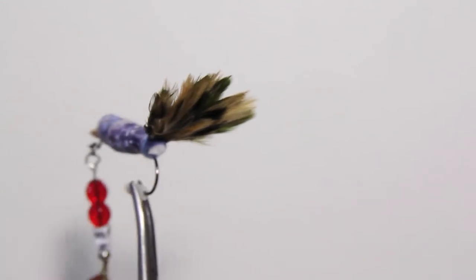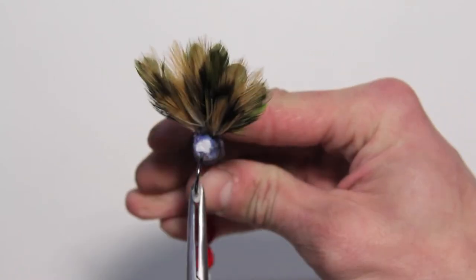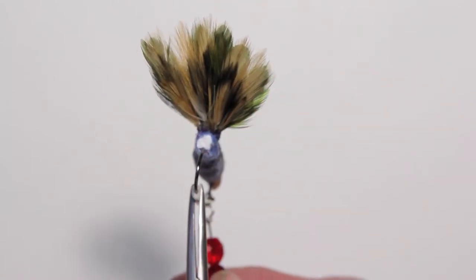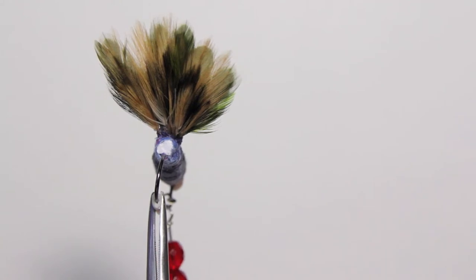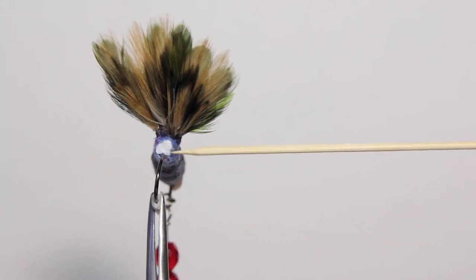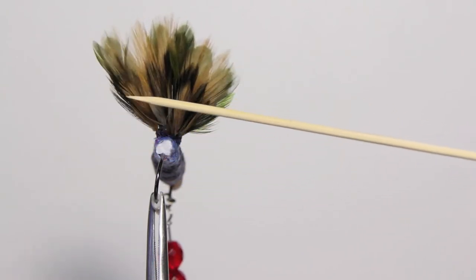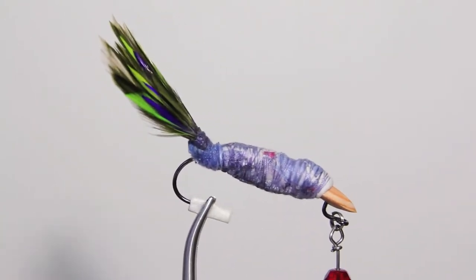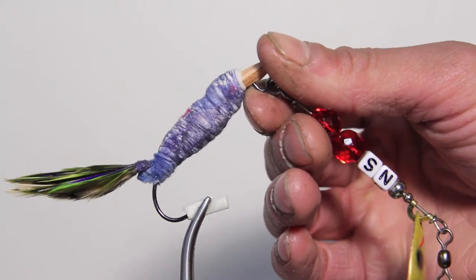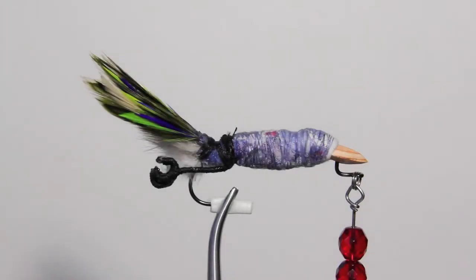I put some more foam on the tail to bunch it up and make sure the tail sticks up so it looks accurate, then trimmed the excess off the back to make it flat for attaching the feet and a little fuzz on the underside. We want to keep the detail nice. The foam fabric is rubberish and very thick, so the weight is still very low — the hook probably weighs the most, then the beak.